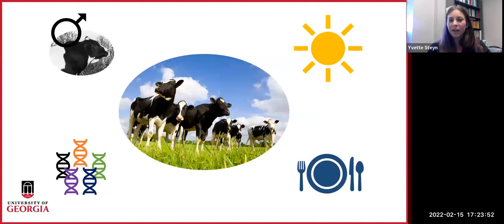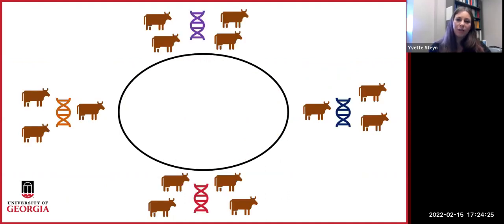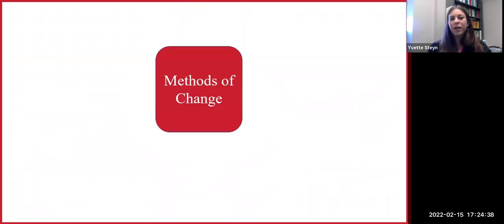When we see the Holstein population, we know that there's been a handful of bulls that have been used extensively all over the world. And this has increased inbreeding, and it has produced a concern about genetic diversity. If the animals are not diverse enough, they will struggle to adapt to both environmental changes and consumer demands. We look at the Holsteins as one more homogeneous population. But perhaps if we look into it closely, we could separate it into different populations that are genetically a bit different from each other. And if this is the case, it brings a question: how did they become different from an older population? There are different ways in which you can change.